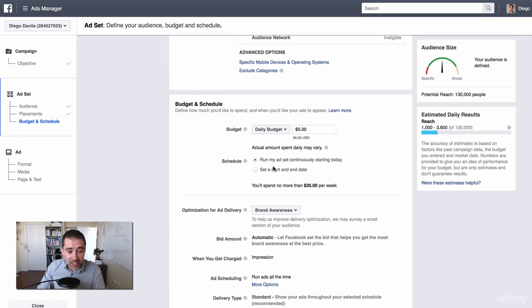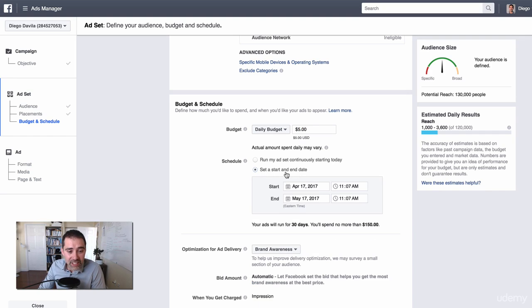But they forget to set the day here, and they leave this default option selected. So what happens is Facebook will run your $5 ad every day and forever, until you receive a bill from Facebook saying, hey, you owe this money, which will be a large amount depending on how much you select here. So that's why it's important to select a start and end date.